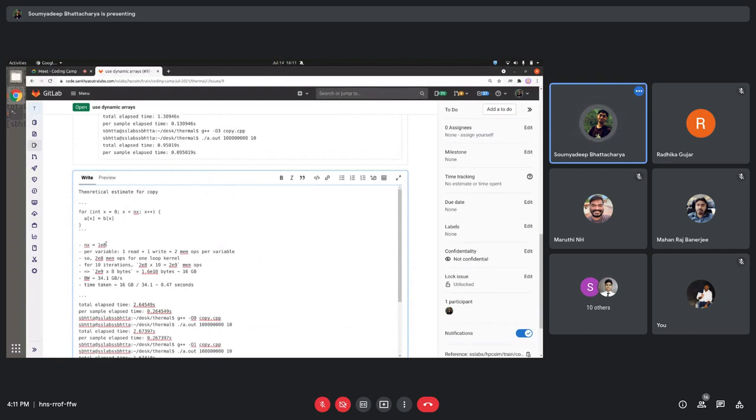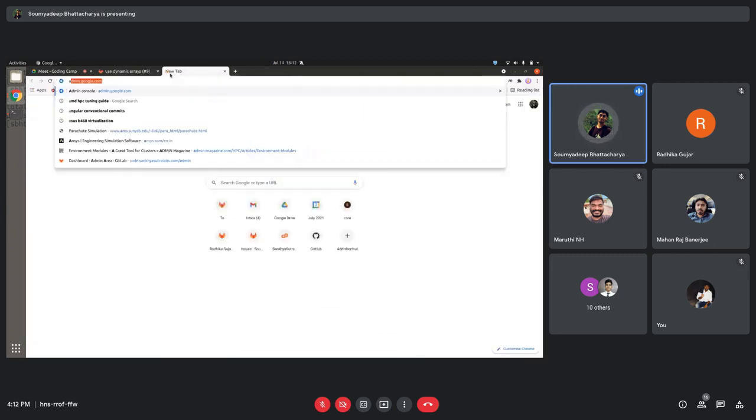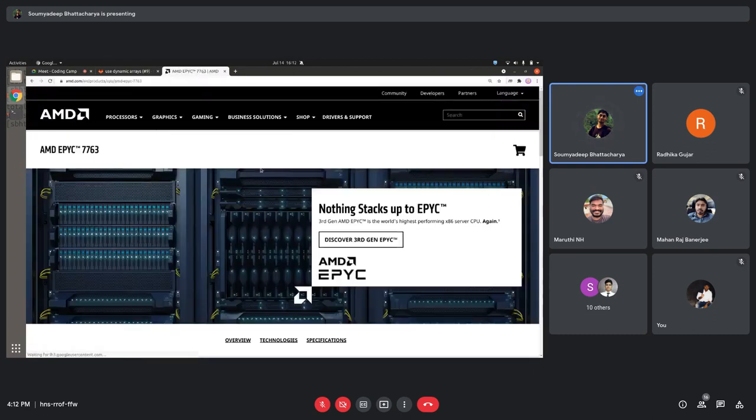So we have 10 to the power 8, this is fine. The bandwidth of the entire Rudra cluster, okay, bandwidth per channel I would do first. As we calculated, you remember, from the AMD site we did those calculations, let's go to 7742.